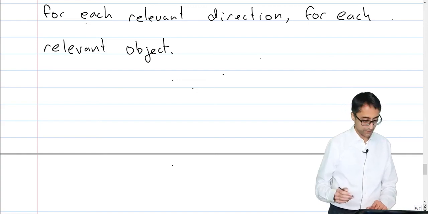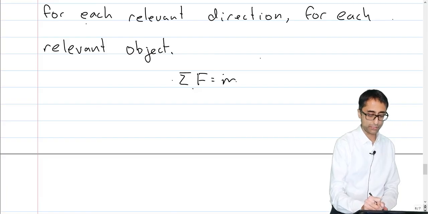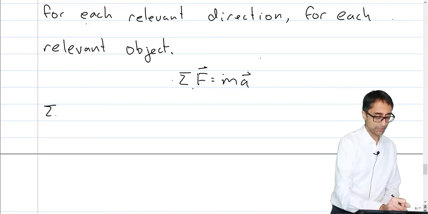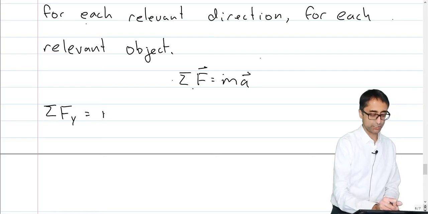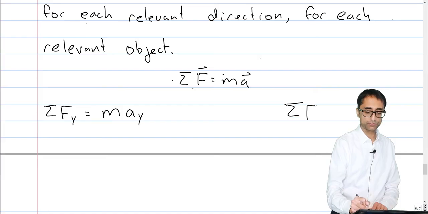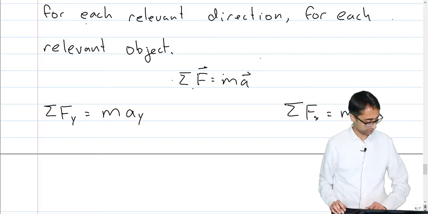And so here we go. Let's write out what we're talking about. I want you to write F equals ma in general, showing that you know you're applying this rule, and then break it up into its components. Write down that the sum of the forces in the y direction is equal to mass times acceleration in the y, and that the sum of the forces in the x direction is equal to mass times the acceleration in the x direction.